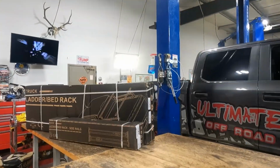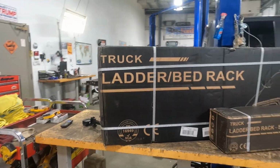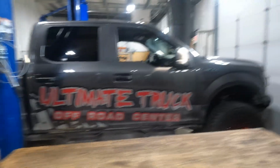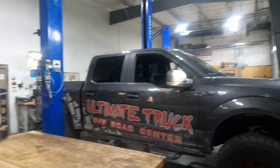So today I'm gearing up the truck to get set up for this. We've got the Overland Vehicle Systems Freedom bed rack. This is what I'll be putting the tent on, what I'll be putting the awning on, and a few other accessories. So we got the truck over here. It is dirty AF, but we're gonna get going on that today and hopefully get it done so that we can get the tent on there tonight.